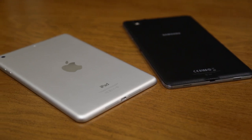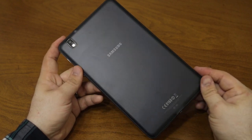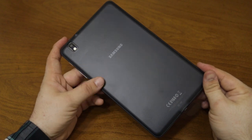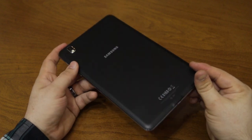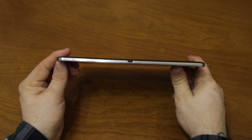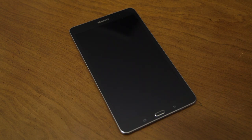I really do like the design of this tablet. It feels nice in the hand, it's got good weight to it, and it sports that same fake leather design on the backside as we first saw on the Galaxy Note 3, but overall, this is a pretty solid tablet, and as you can see, it's a very thin one as well. So let's go ahead and get started here. We will boot up the device.